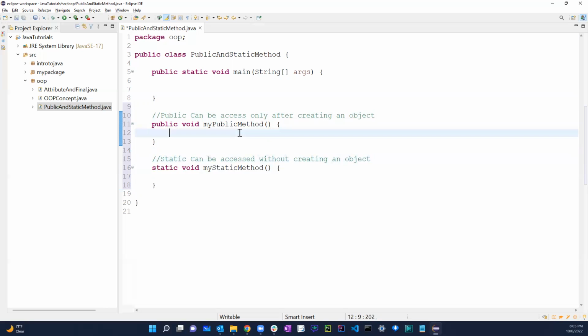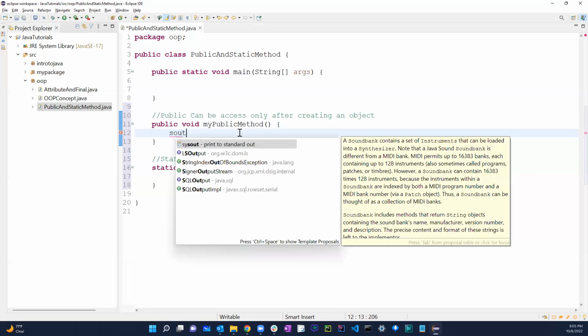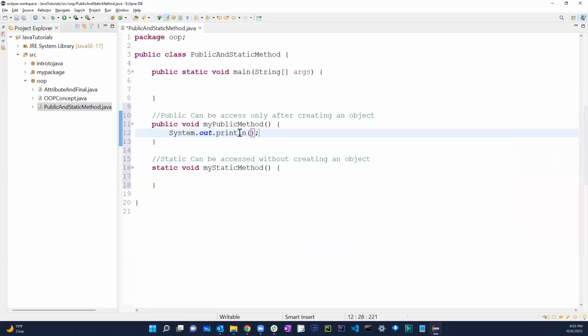Now, what does this mean? So let's say I have a print line. Let's say this is public method, and then I can say this is static method.